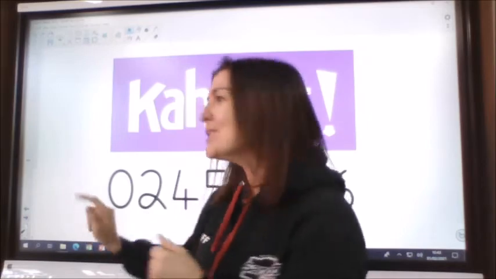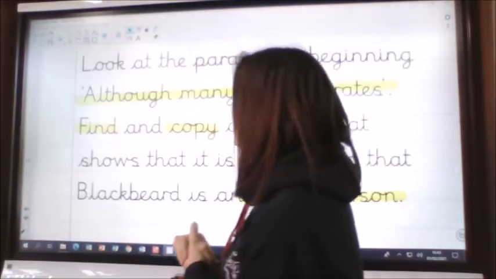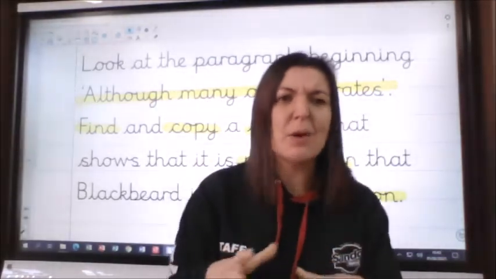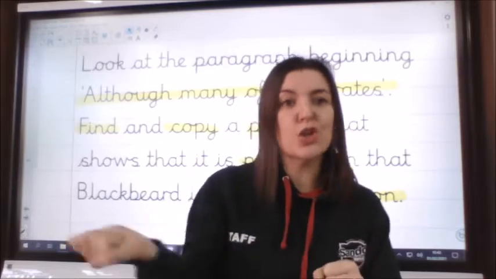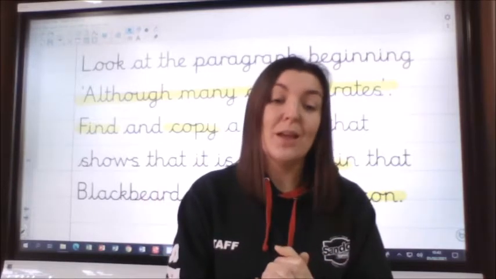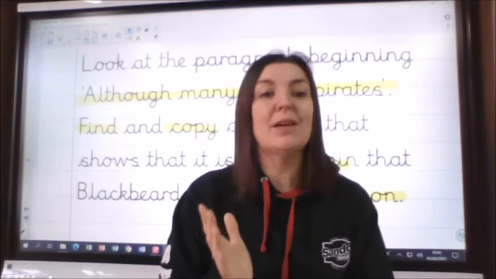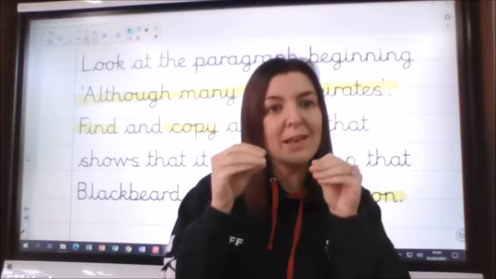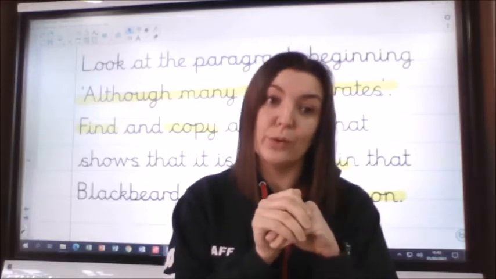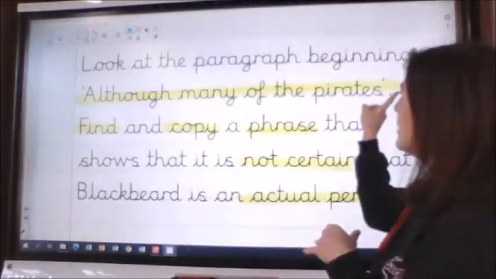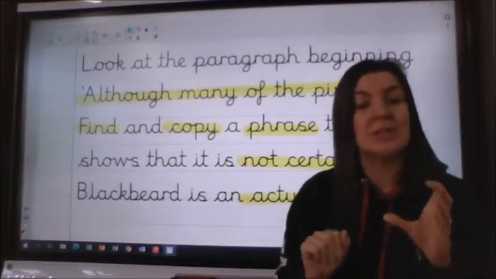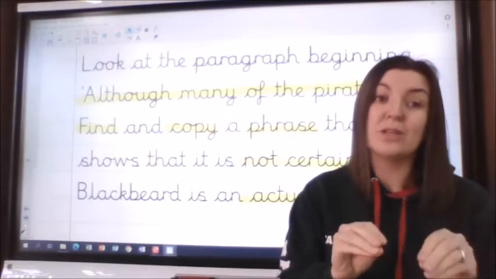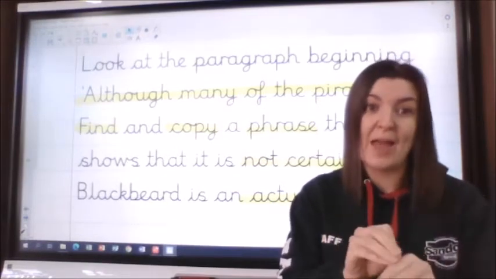Okay, so the first one I want to look at is a find and copy a phrase. That can be quite tricky because it's really hard not to just copy loads and loads down. Okay, so we're going to have a really good think about how to do these and make sure that you're only selecting the part that the question is asking for. So this one says, look at the paragraph beginning. So always really important to make sure that you are looking at that paragraph. That's really important because you've got to find a piece of evidence from there.